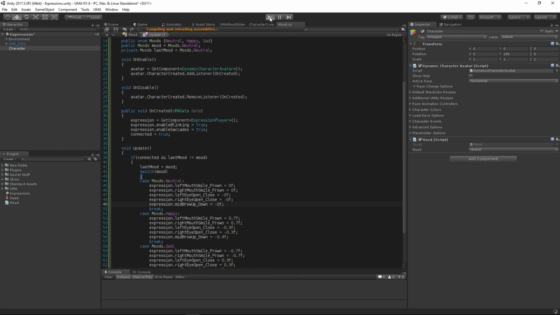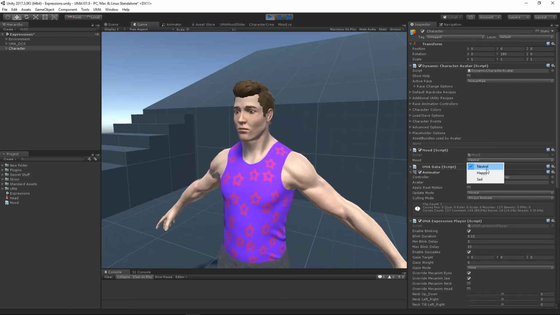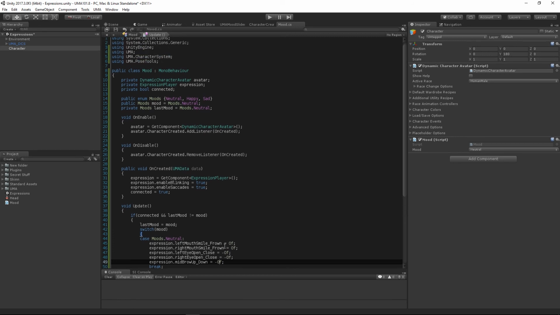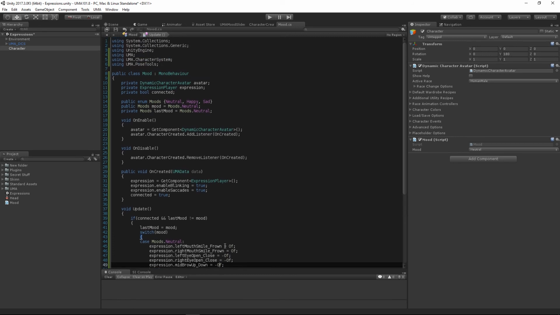That's great. Let's run. So now the neutral, if I go happy, neutral should cancel that back out. There you go. So I now have a selector where I can change the mood of my character. Now, of course, I've done something really simple here, just to show you how straightforward it is to use these few things to interact. Obviously, you want to do something a little bit more sophisticated.